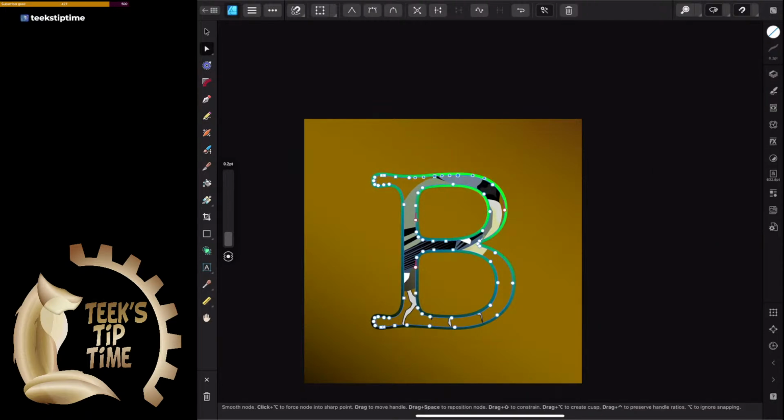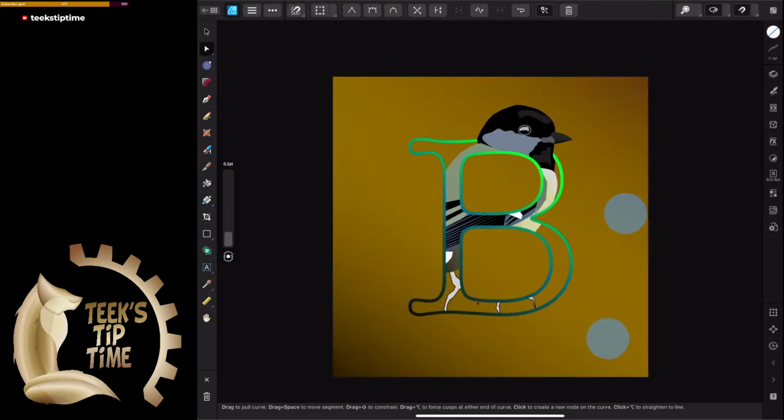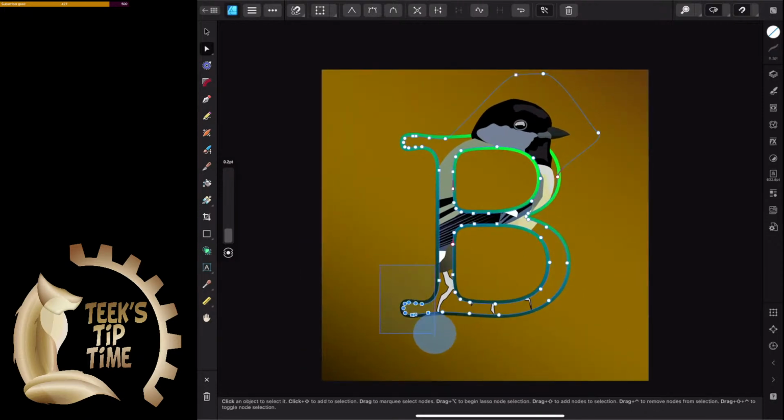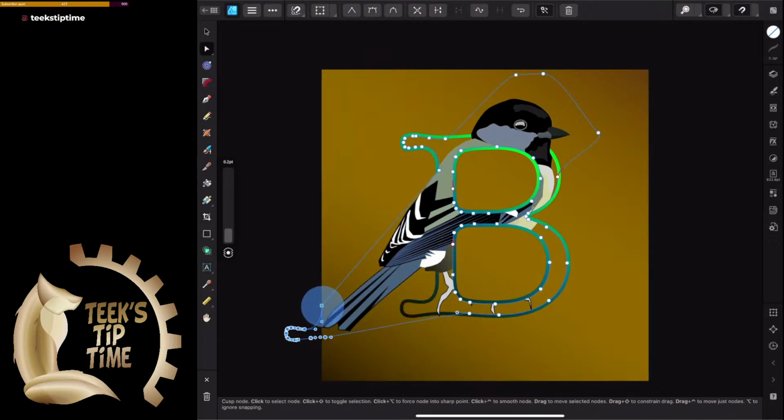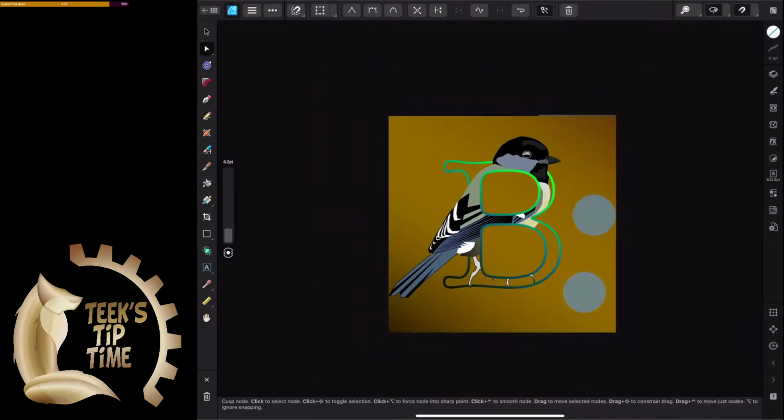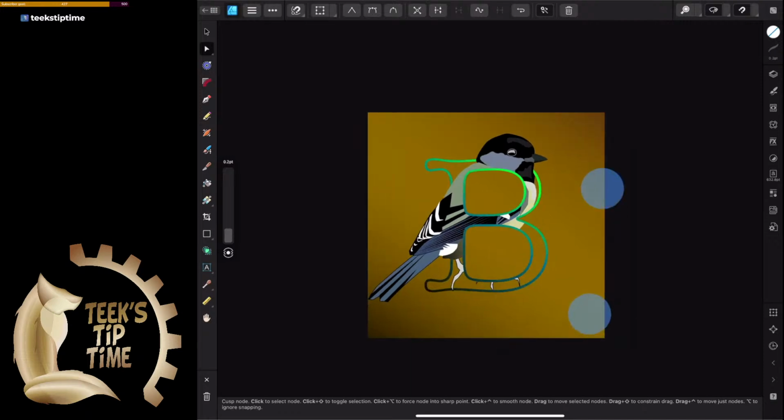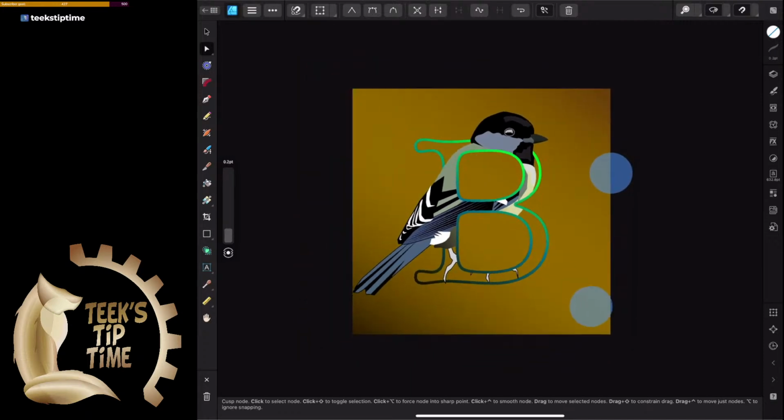So first of all, we want to reveal its head. So there. Now do we want the tail? Let's try and go for the tail. And maybe we want a little bit out there so we can see the back. And there we go. So it's like within and without the letter.